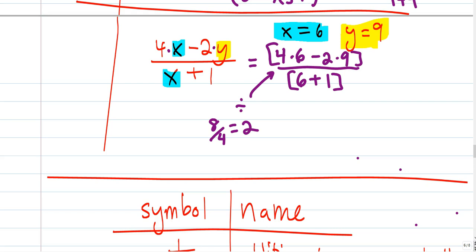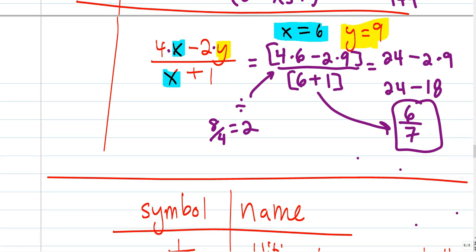So, PEMDAS again, we're going to start on the top. Now, I see multiplication 4 times 6 is 24 minus 2 times 9. I'm not going to skip any steps here. It is tempting to do 24 minus 2, but that 2 times 9 multiplication trumps the subtraction. It occurs first, right? It is first in the order of operations, so that this becomes 24 minus 2 times 9. And then 24 minus 18 is 6. That's just the top. That's not the answer. That's just the top of the fraction. You have to remember now, the bottom, 6 plus 1 becomes 7. Now, if I could divide this, I would, but 6 over 7 doesn't simplify, so that's how we would leave that.